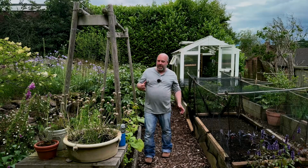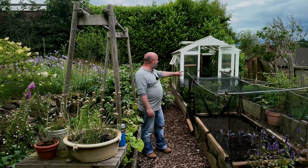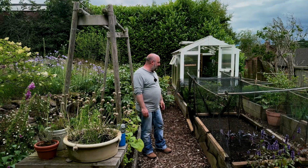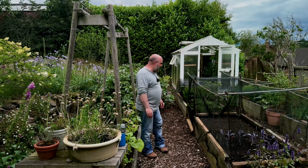Right, so there you go. It was quite a lot of progress, but I've still got so much more to do. And one that desperately is to finish off these netting for these blueberries. But I'm pleased with how it's gone. She was just having a right old feast this morning, the female blackbird.